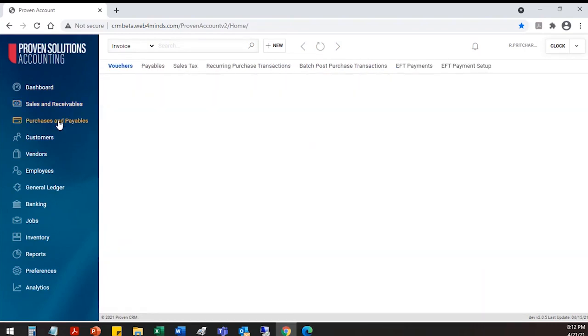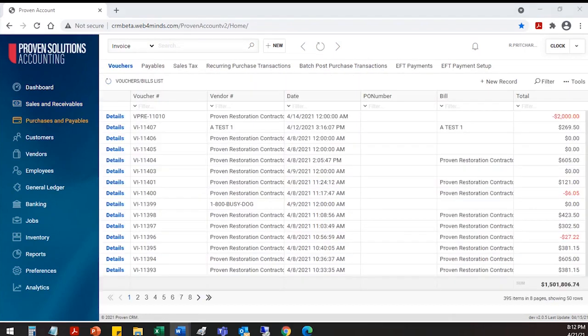Okay, let's jump quickly into purchasing and payables. Again, we see a list here of all the vouchers. We're in the default voucher section, but under the pull-down menu, you'll see that we have purchase orders, purchase order close, automated purchasing, and so on throughout for each of the pull-down menus that exist. Also, what's slightly different in purchasing and payables is that we have the electronic funds transfer that's set up in the payment. I'm just going to quickly drill down into a voucher.